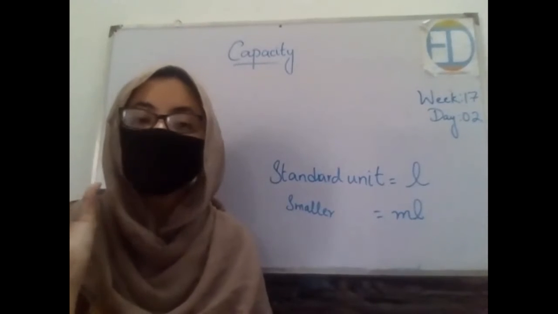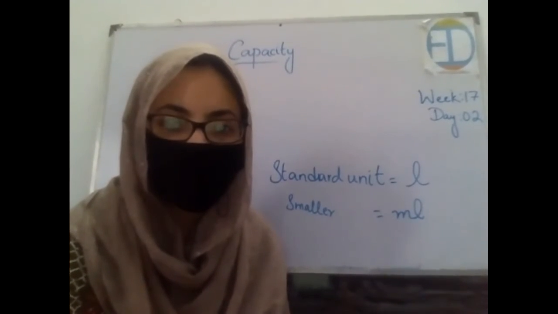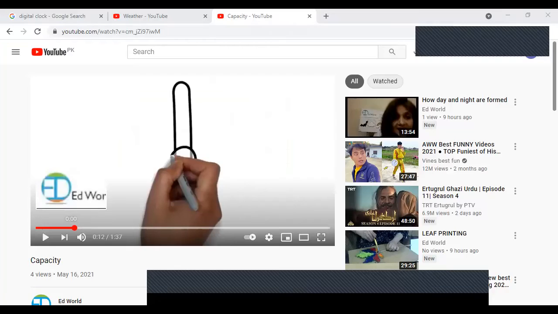Okay, so all of the activities in your book, which we'll be doing today, are also related to this. So let's watch this video together about capacity, and then we will be doing the exercise in your book. Okay, so show me a thumbs up if my screen is visible to you.